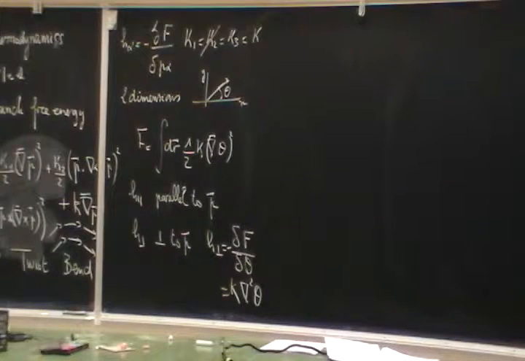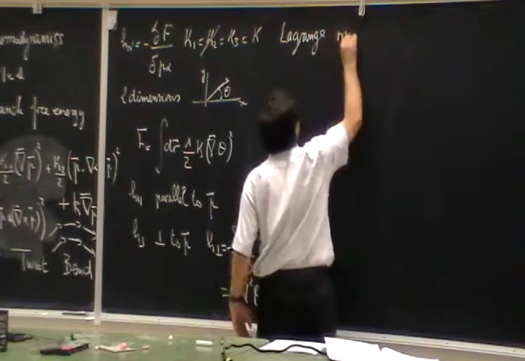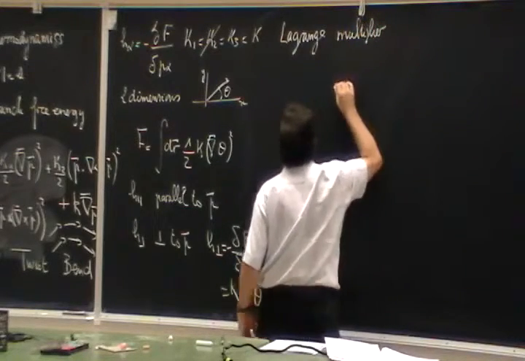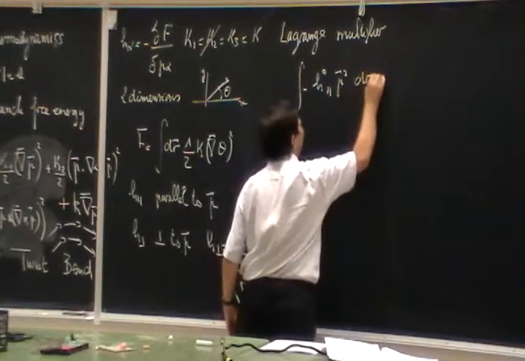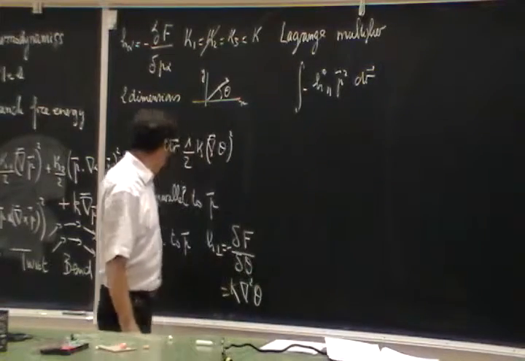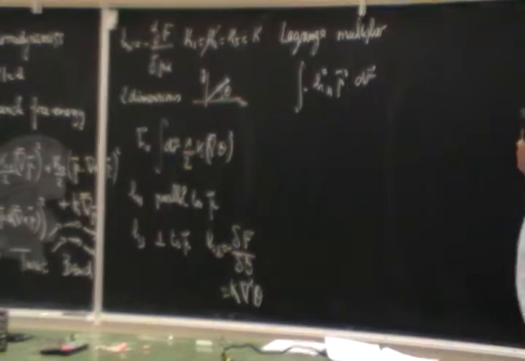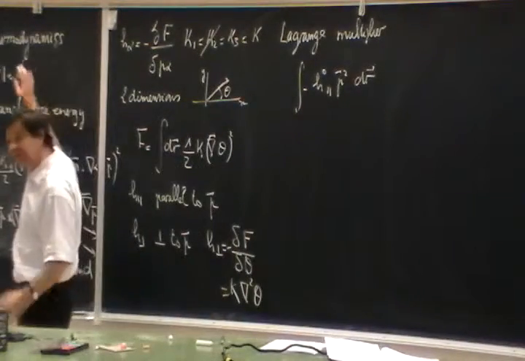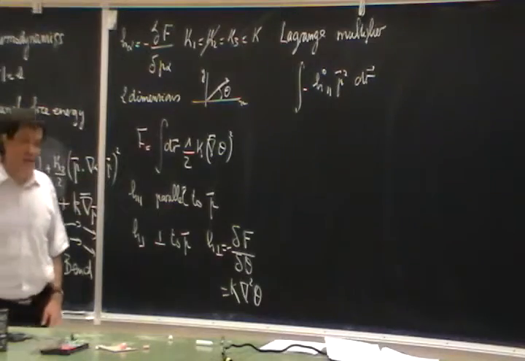Now, what do I do about H parallel? I want to impose this constraint that the modulus of P is equal to 1. So I do it brute force. I will add a Lagrange multiplier, which imposes that P squared is equal to 1. So I add the term sum H0 parallel P squared dr. And I will choose this H0, or I will choose H parallel, in such a way that the modulus of P is equal to 1. So the only thing that H parallel will do in my calculation is impose this condition, because the modulus is not a hydrodynamic variable. So that's very briefly speaking the thermodynamics of the problem.